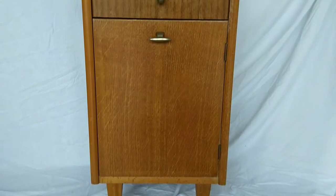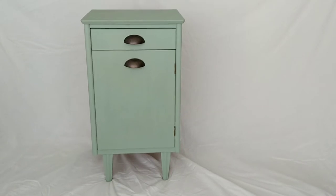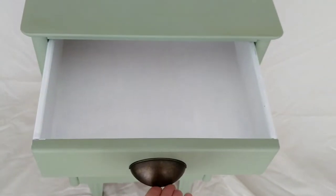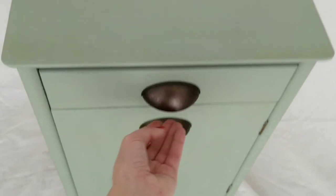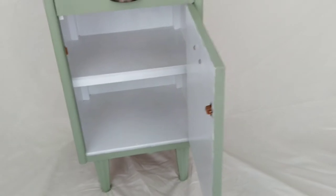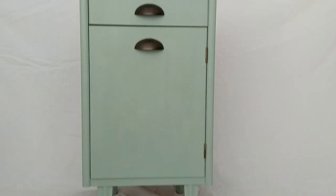Let's take another look at the before. And here is the final outcome. I honestly could not be happier with how this turned out. This cabinet is truly the nicest piece of furniture that I own. This was such a fun project to do. I highly recommend for everyone to try this out.